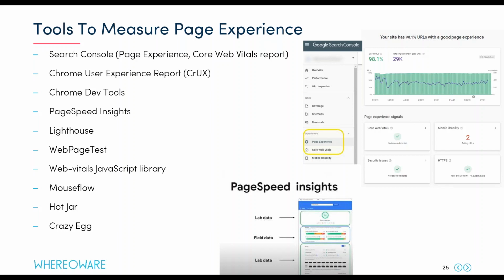So you can see under these page experience signals, they have your Core Web Vitals. If your site has some kind of opportunity for improvement in the Core Web Vitals, you would see a note here, and then you could click through and understand which vital you need to improve, and get some more information. It also pulls through, like we were saying, mobile usability, any security issues, or HTTPS. So this is a great place to go to just understand your current site performance. And again, Google is trying to make this clearer for everyone to understand how they rank and how they'll be impacted by this page experience update.